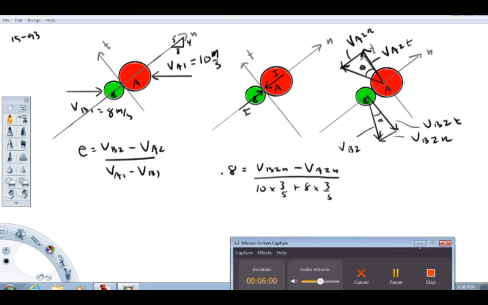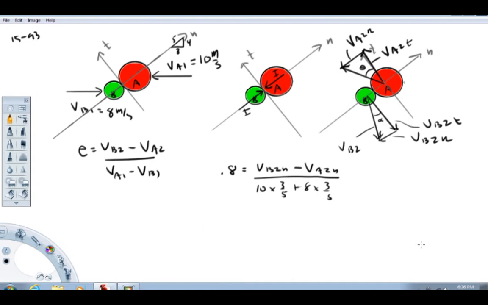All right, I'm back. Now let's deal with the coefficient of restitution. The coefficient of restitution is VB2 minus VA2 over VA1 minus VB1. When we went through this in class, we had picked a particle to call A and a particle to call B. The good news is it doesn't really matter which one you call A and B. If you reverse the top, you're going to end up just reversing the bottom, and all it does is flip the minus signs on both. So I went ahead and just did this.